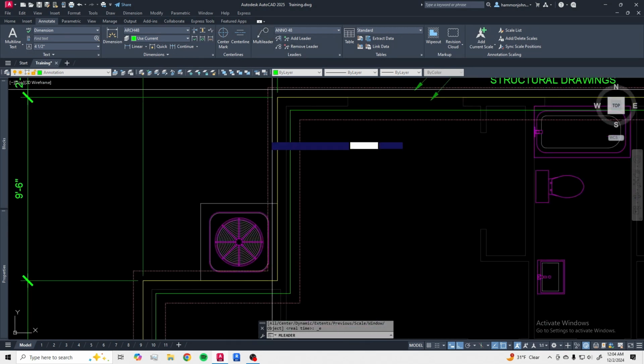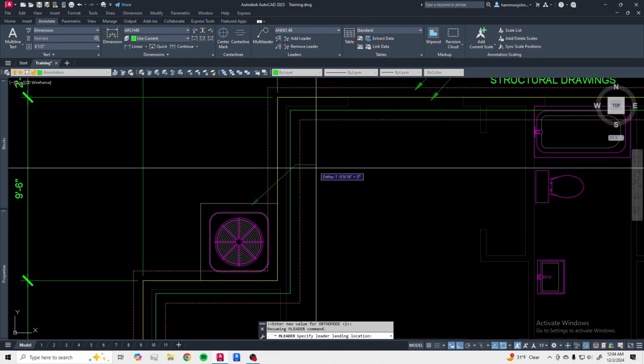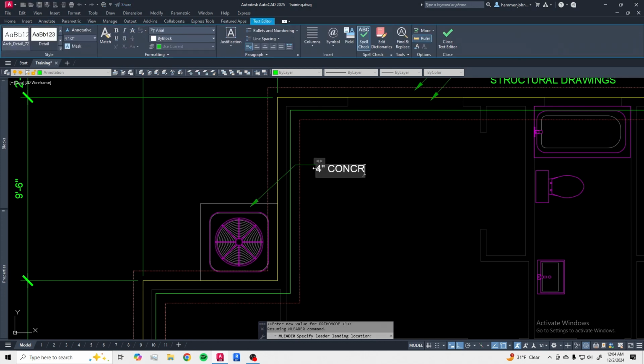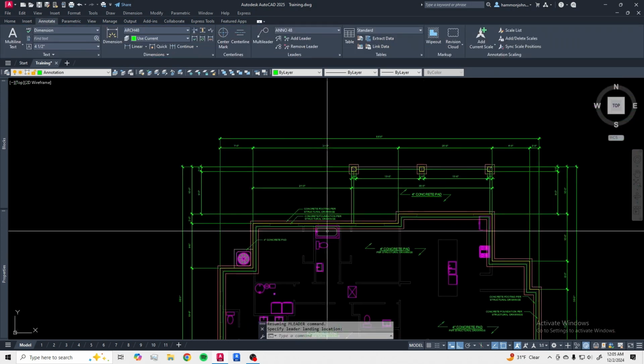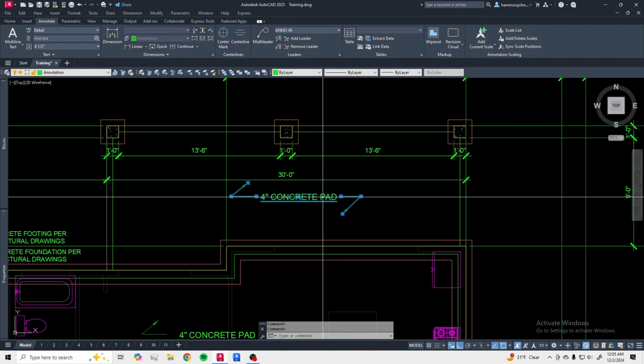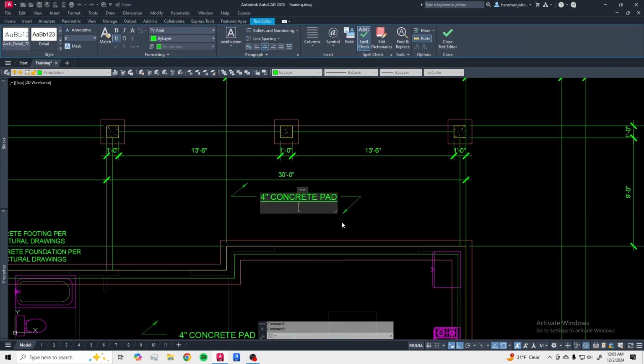And one last call out, we're going to call out this 4-inch concrete pad. Actually misspoke on this one. These should be called out as 4-inch concrete pad with 6-inch turn down.